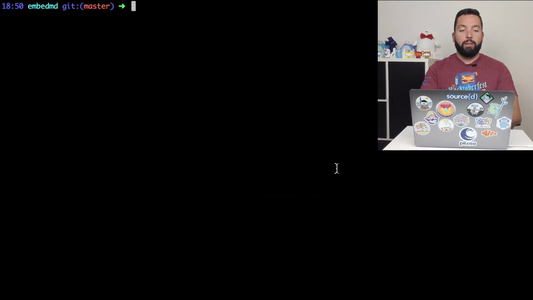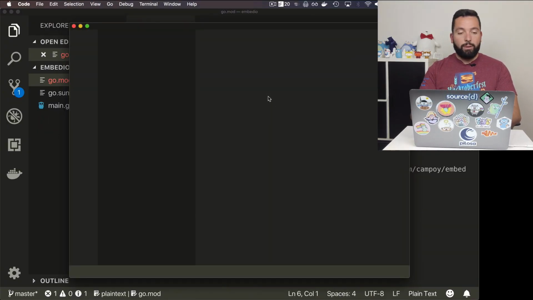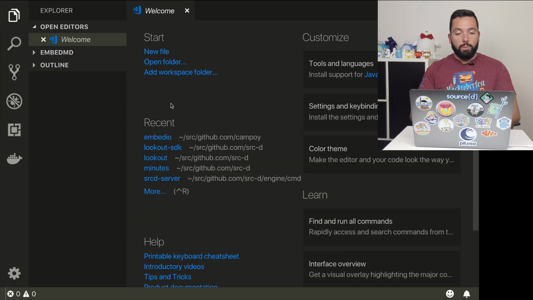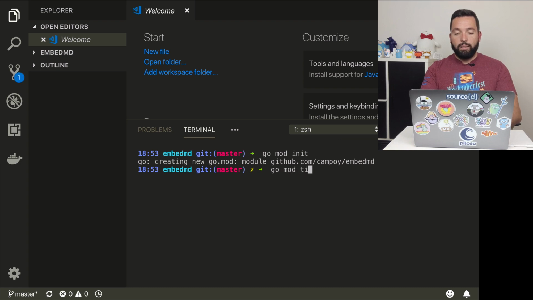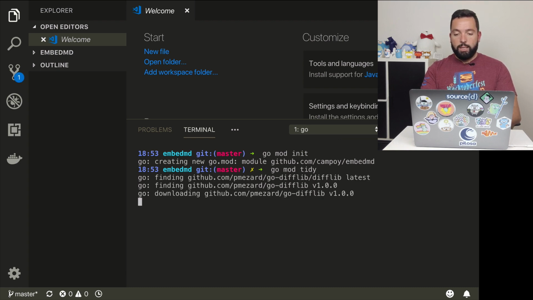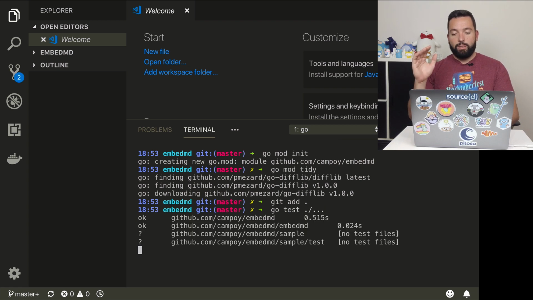So moving it to V1 is not enough, actually, because now they're using V1 and we're telling Go modules to find that directory somewhere. It actually needs to find a module. And unfortunately, this is not a module yet. So let's migrate embedmd to modules. And this should be as easy as go mod init, go mod tidy for good taste, and go test, just in case. Let's test that everything is still working.